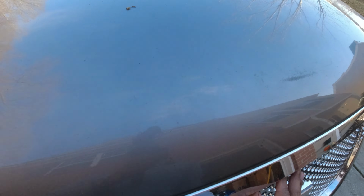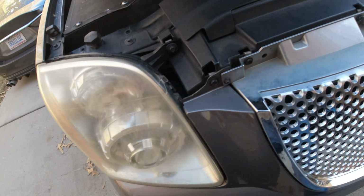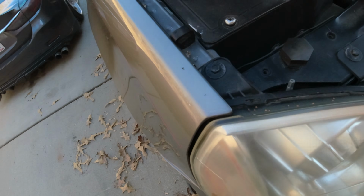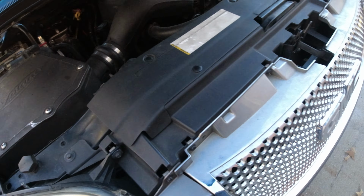All right, ladies and gentlemen, today we are going to be working on the Yukon because the coolant connector, the plastic connector that tees off the coolant to go to the rear unit, line broke off. So I figured, hey, while I'm in here, why not just replace all the coolant stuff?